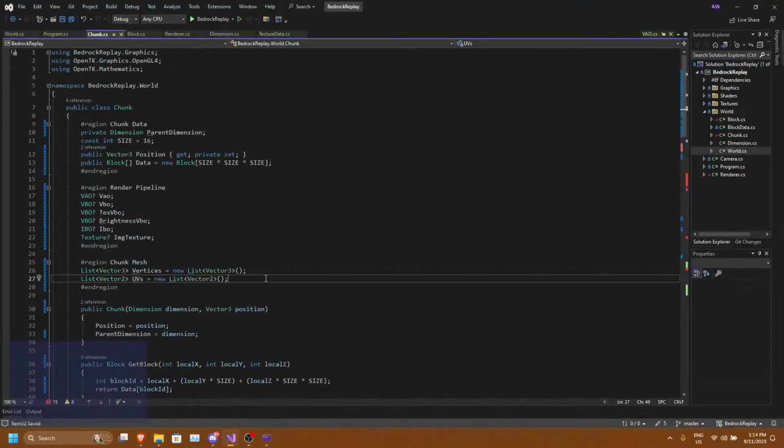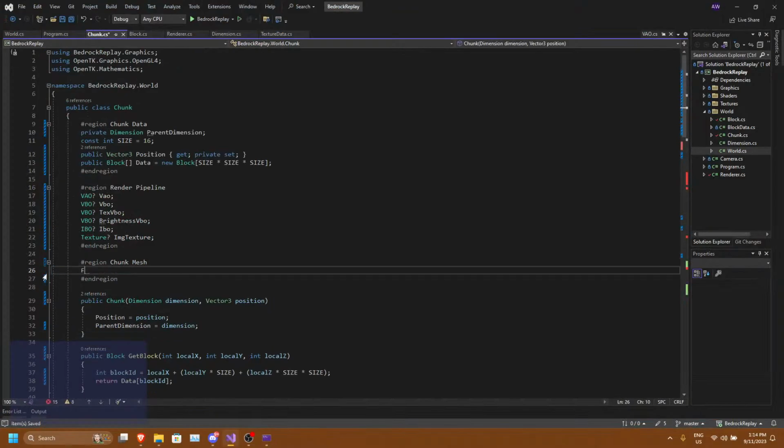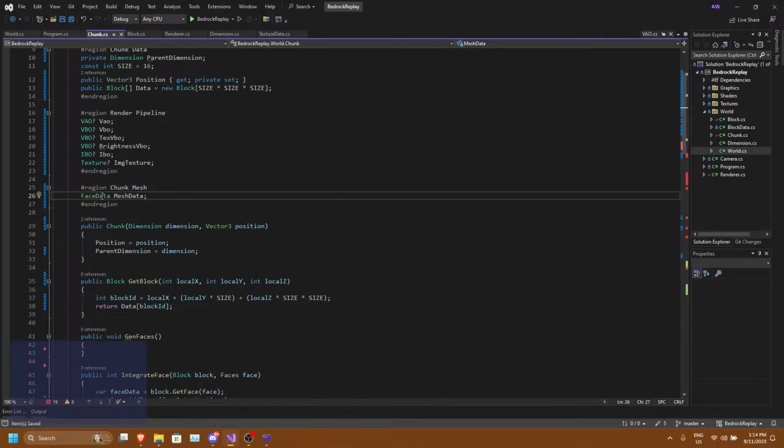Oh, I've got that actually. We could just do mesh data. I believe we've got the exact same thing.